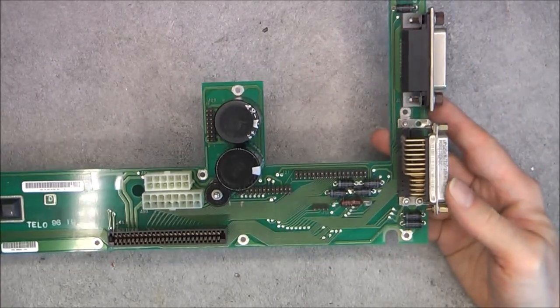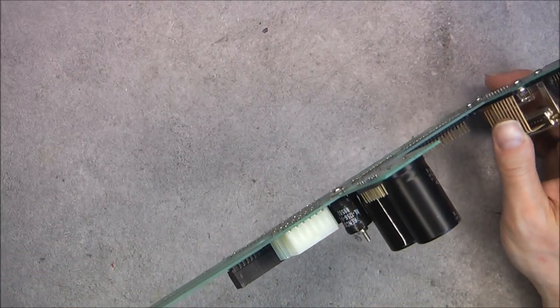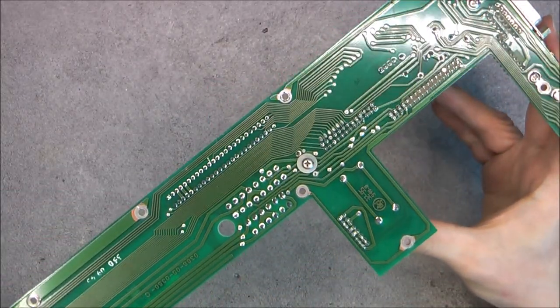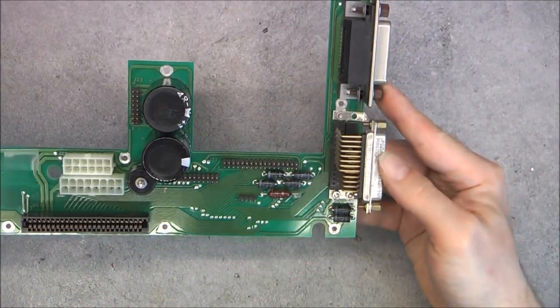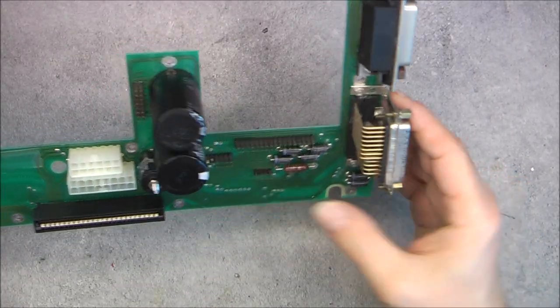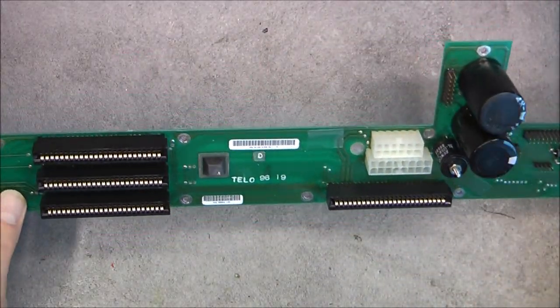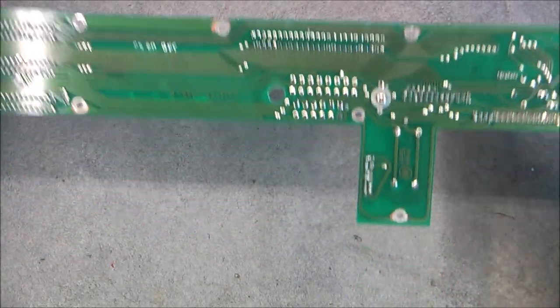We have a backplane where everything was connected. It was secured by a lot of screws to the frame. We have some kind of probably inductor here. More power supply smoothing capacitors. Your Positronic brand plug here. Nice resistors here also. A lot of gold pins. Your power supply plugs. Nothing in particular. Brand of the PCB is Daisai.